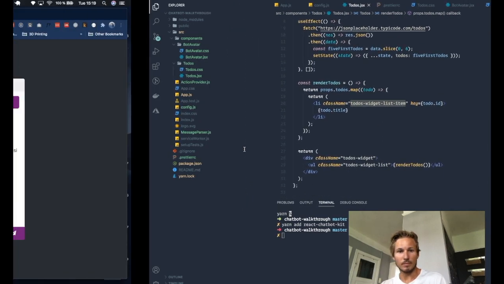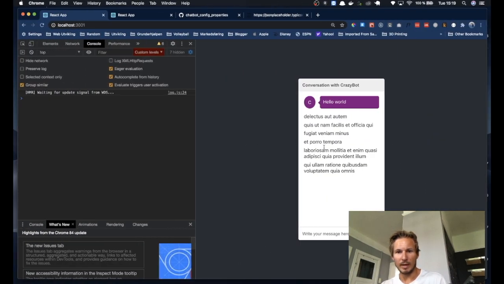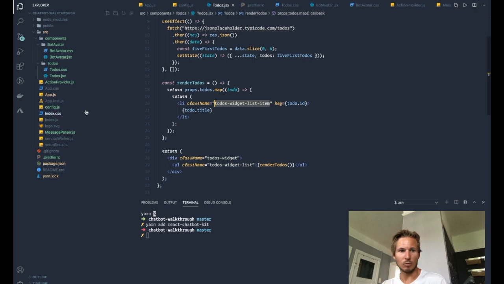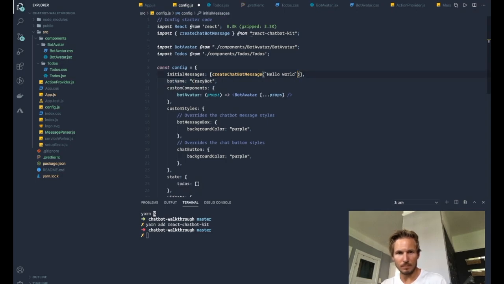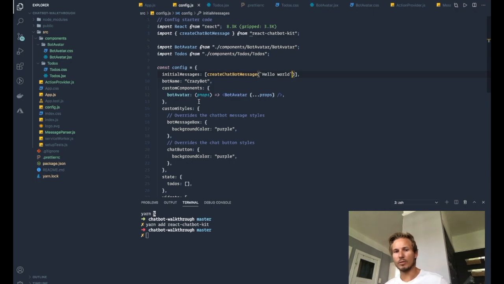But we have it here now, so let's go ahead and make it so that the chatbot responds with this when we request it. So let's go back to config, and we'll remove the options object here and restore it to just saying hello world to begin with.